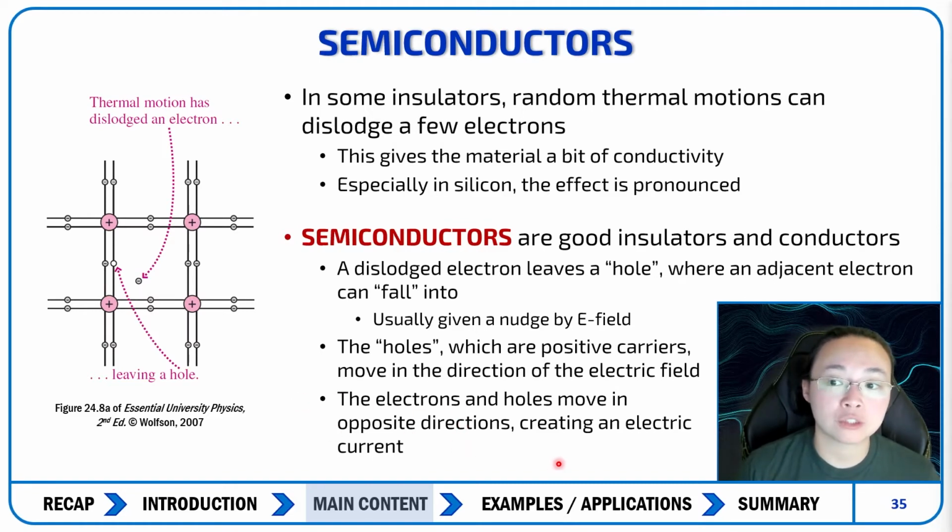and that is going to create an electric current, because if the electron is moving in one direction, then the current is going to flow in that direction. If the negative charge or the electron is moving in the opposite direction, then the current is going to flow in the opposite direction, in the same direction as the positive charge. So they double up and create an electric current.